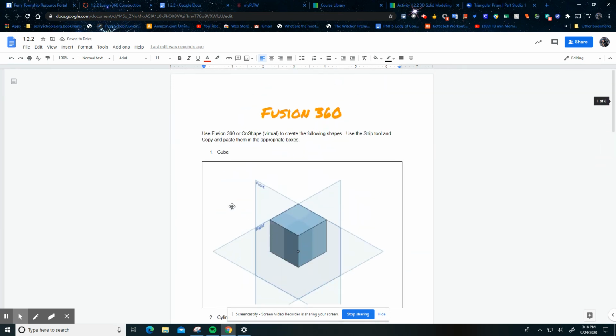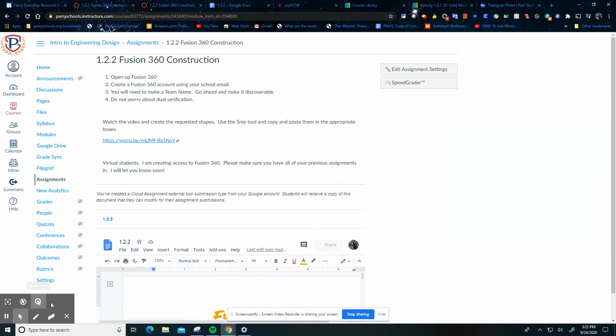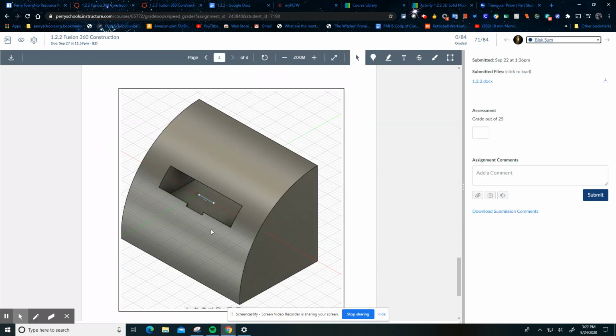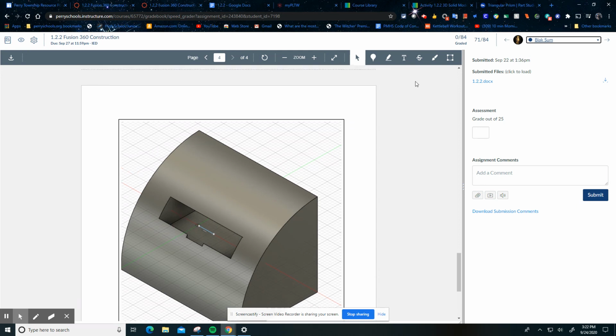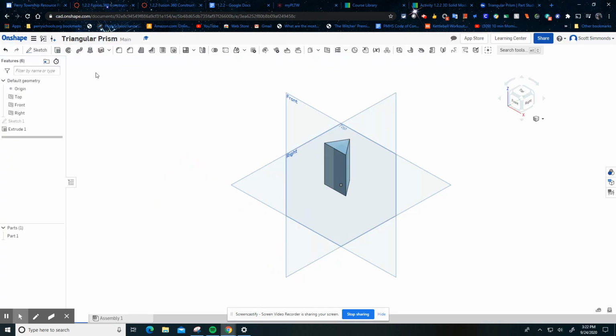Now what I would like you to do is go back to OnShape and create something cool. So I'm going to see if I can pull up one of my students' designs in Fusion 360 and see if you can match it. Just 1 second. Well, here's an example of one of my students built. I could not find the house. It looks like they built some kind of wedge of cheese with this little block out.